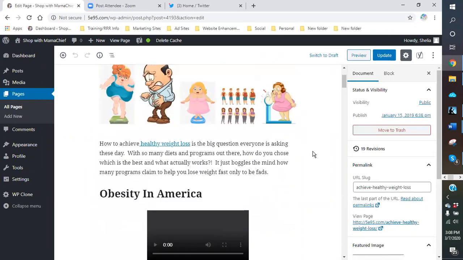But if you get there and you keep seeing where it says saving, and that never changes, then you've timed out of your page, or your cache is too full and it's too slow. So the first thing I would tell you to do is re-sign back in. If you come back in and it still is doing the same thing, then go and delete your cache. Always make sure that you are in your dashboard before you do that, and that way it will clean out your whole website. If not, it will only clean out the current page that you're on. That's only if, like I said, your website's having issues.